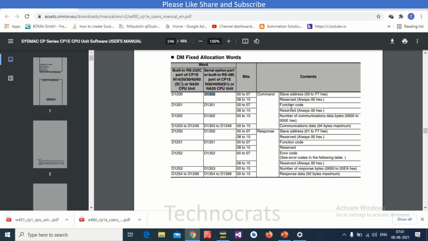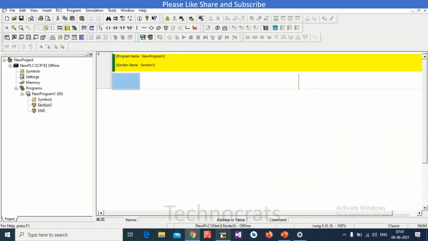Now D1301 is for function code, D1302 is for number of communication data bytes, and D1303 onwards is for your communication data. That includes your Modbus address, the number of bytes you want to send or receive, etc. So let's move to the programming section now.